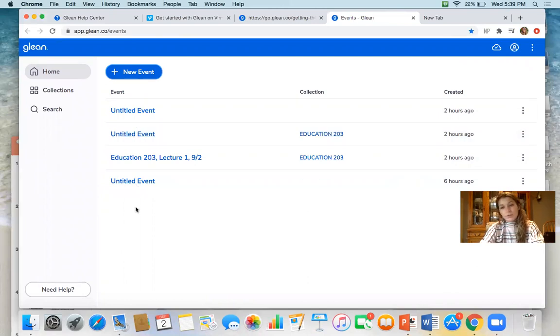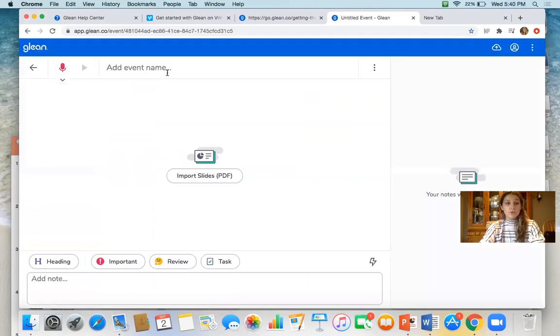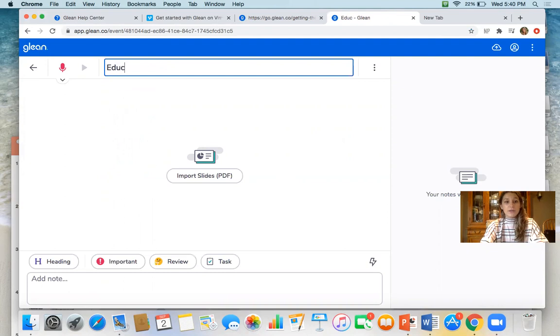your audio recordings of lectures or any other audio you're looking to do the note-taking option for. So every time you have a new lecture, a Zoom, a video of some sort, you're going to click New Event every time. If you go here, this is where you can go for each lecture, each class, just to keep things really organized. We were thinking that you could do the name of the course, then lecture 1, notes 1, and then if you want to do the date, like 9/2, just so you can keep everything super organized.